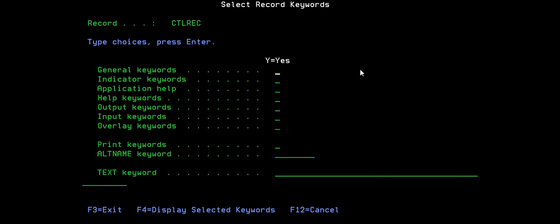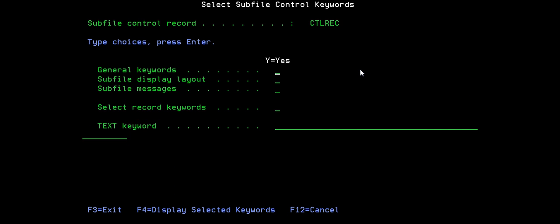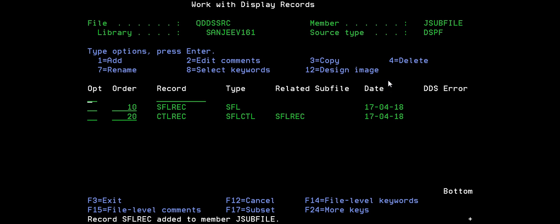Indicators are there; those are not required. So that's done. Here two record formats got created, one for SFL and one for control. Whenever we create these, the first thing we do is go and design the control part, because the control part will decide how many lines have been left, so my file will be designed, right? So I will come here and do the design.